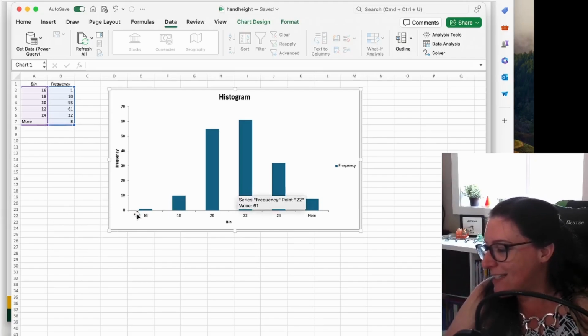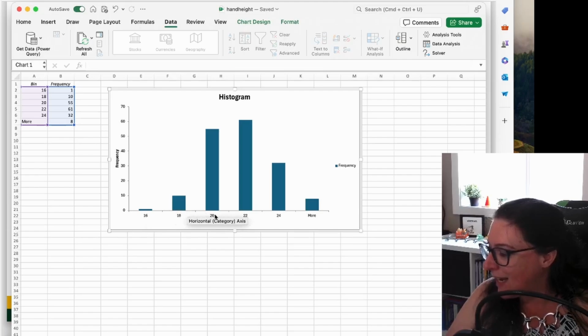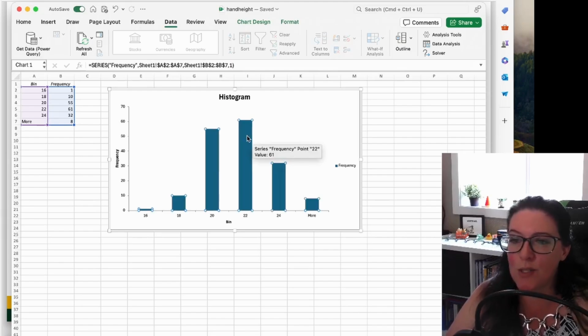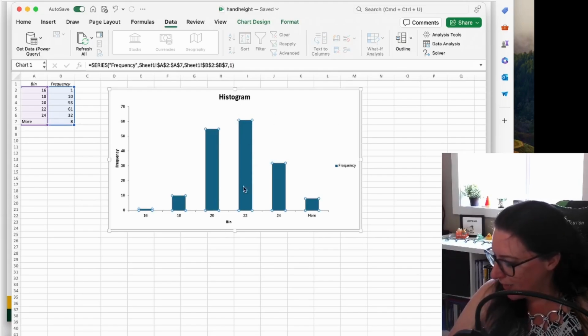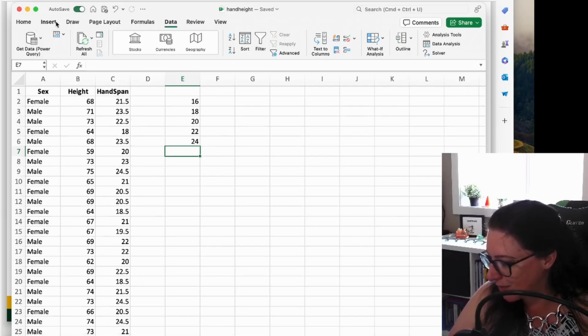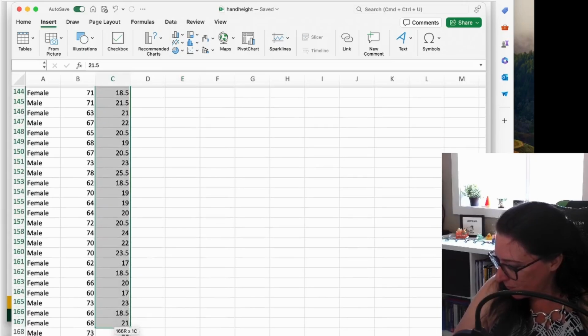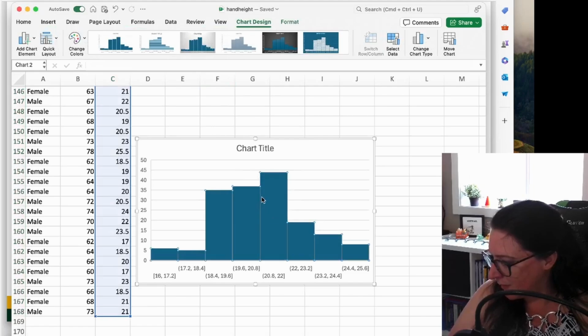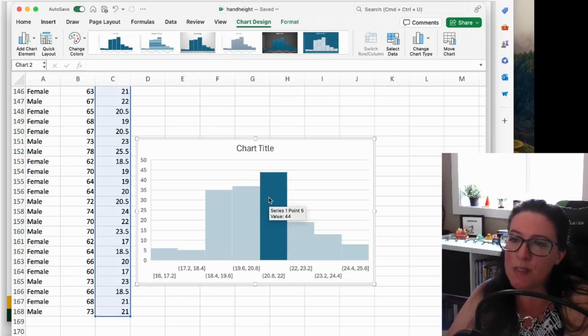The difference here is that this is going to show you that there's one that is 16 or less, one here that is between 16 and 18, 18 and 20, 20 to 22, 22 to 24, and then the more than 24 gets put here. And so we can see then the most common is that 20 to 22. So we just compared this one here to the built-in one, which I deleted. That wasn't good. Insert. So you can see again that 20 to 22 is the most popular.